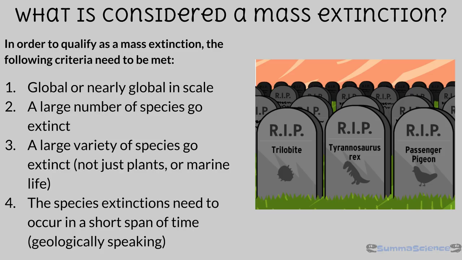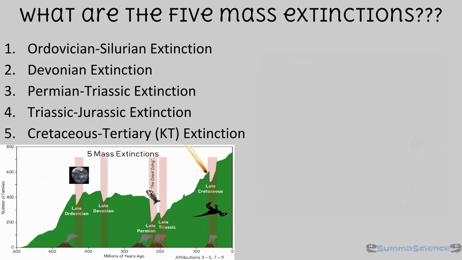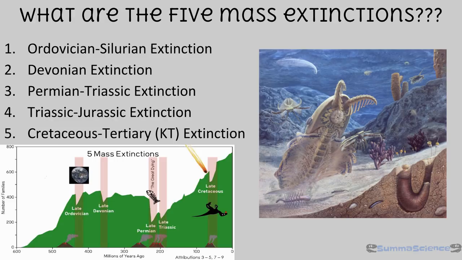There's evidence of some mass extinctions taking as long as 20 million years. The five mass extinctions, in order from oldest to most recent: the Ordovician-Silurian extinction occurred a little over 400 million years ago. It occurred in two major phases — the first saw most floating and swimming life go extinct, followed several million years later by bottom-dwelling marine animals and bacteria. The causation is thought to be a cooling of the planet associated with the formation of polar ice caps, which are extremely reflective, creating a feedback loop.